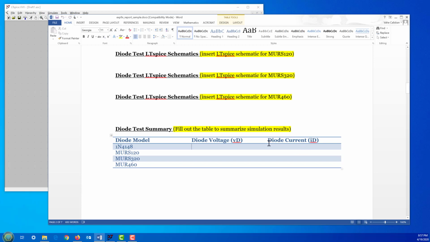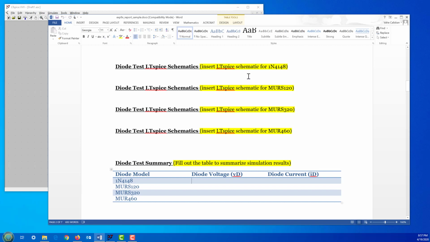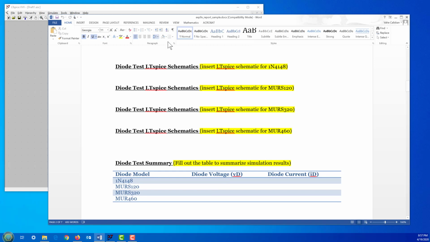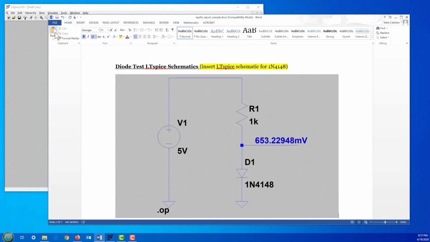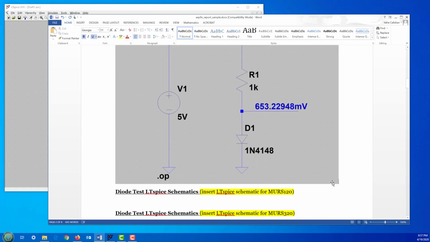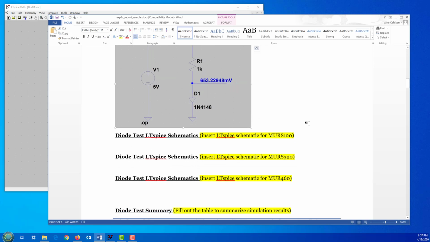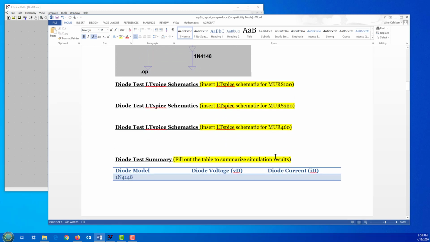The only other thing you have to do is put in the schematic, and that one is really easy. Just go here and say Window or Tools, copy bitmap to clipboard, and then you come over here and say paste. Done. Maybe it's too big for you, so you can adjust it as you like. I leave that up to you. Maybe make it a little smaller so that it doesn't take up the whole space. Keep putting one for each of the ones that you create.